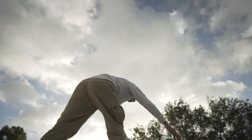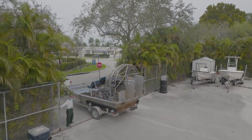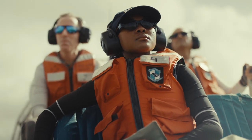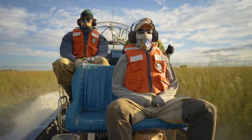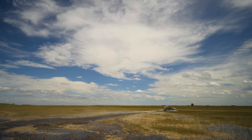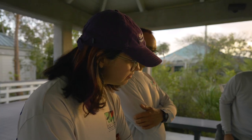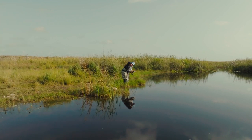Throughout the year, teams of students and scientists from Florida International University in Miami set out from FIU's main campus. These teams are part of the National Science Foundation's long-term ecological research program. This work is part of the decades-long Everglades Restoration Project — the largest ecosystem restoration project in the world — designed to put the Everglades habitats back in balance, accelerated now with historic financial support from Congress and the state of Florida. Student researchers at FIU help guide this multi-billion dollar, multi-agency program.